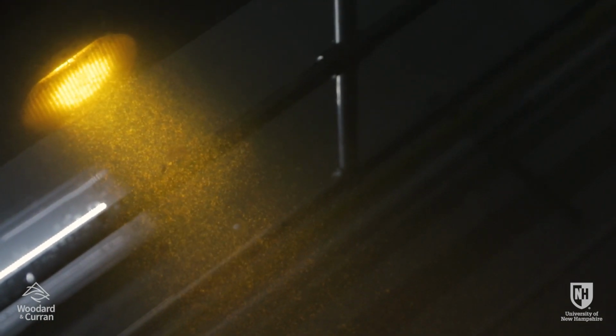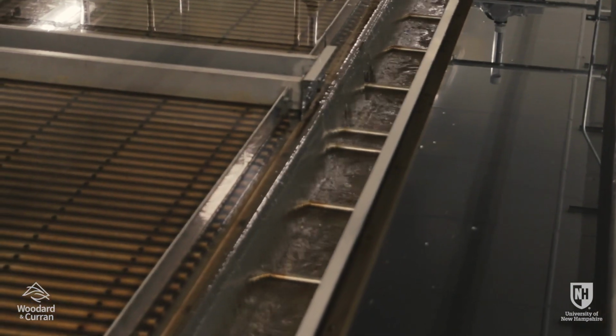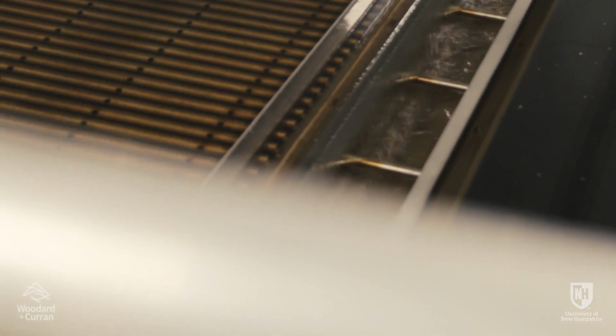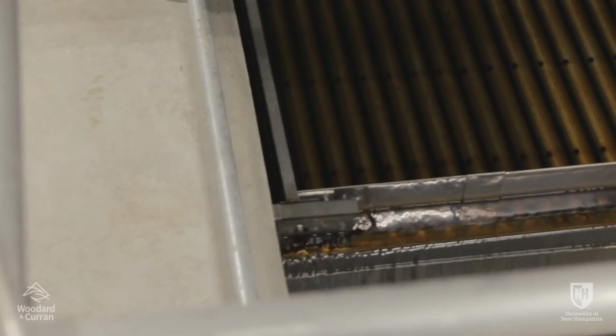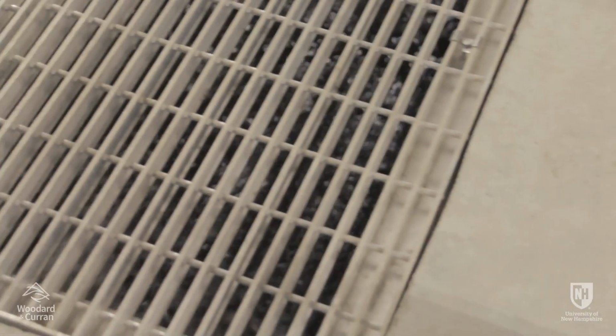Because the solids need to sink, we need to limit the upward flow and the velocity of the water. Once the solids settle and accumulate on the plates, they slide down to the bottom where they can be removed. In this case, the solids, often referred to as treatment residuals or sludge, flow to a lagoon system outside that you'll see later. Clarified water from each of the 3 treatment trains flows into a common channel below this grate.